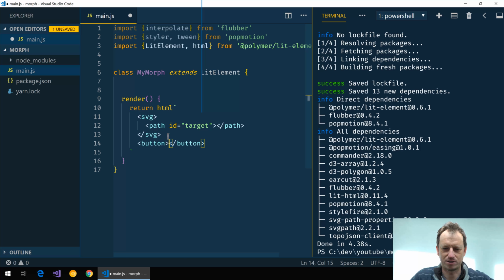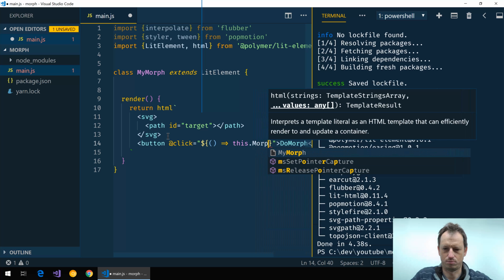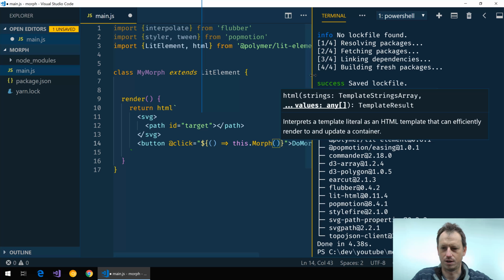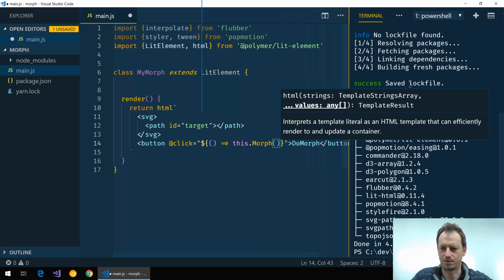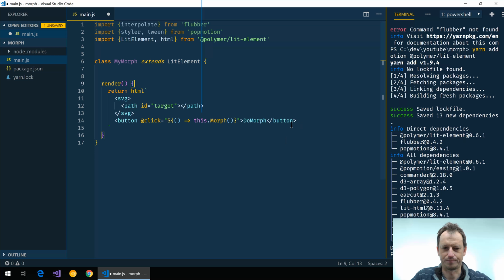and we'll just have a button on here that we can use to kick off the animation. Do morph. And that will be this dot morph, we'll say. Okay, let's get rid of that bit so we can see. Just make it a little bit smaller.